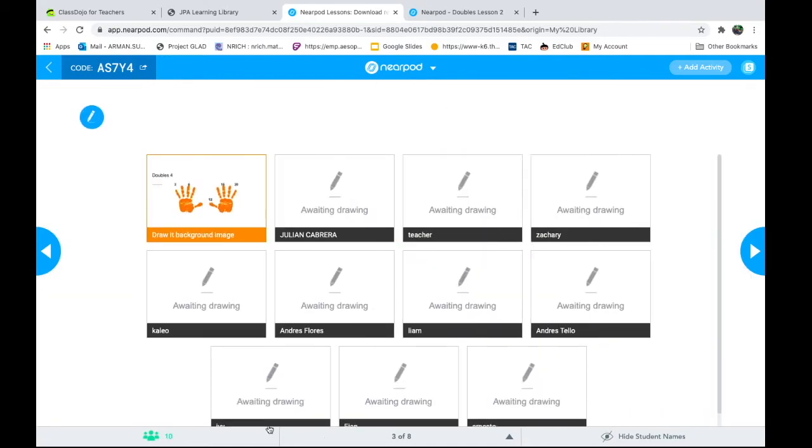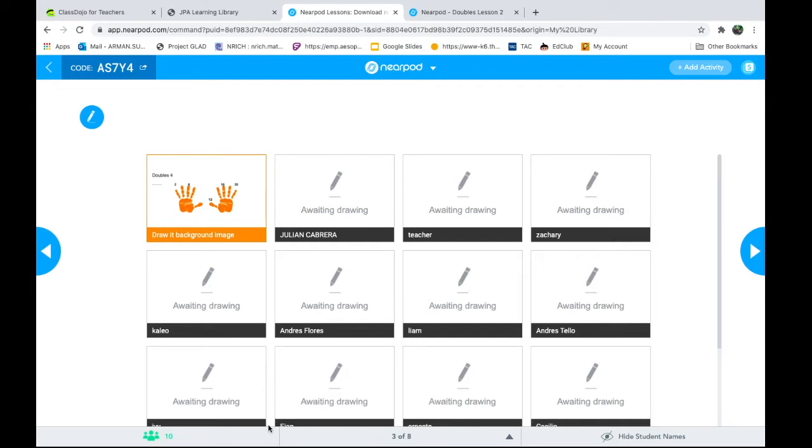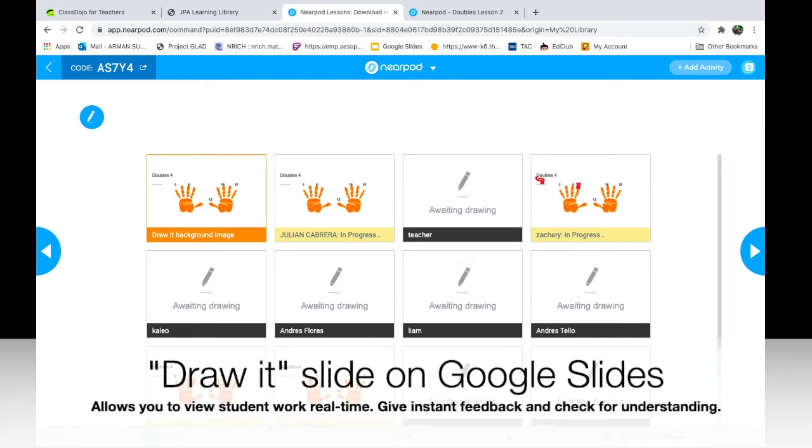If you take a look at this right here, notice I want to know what doubles four is. For those of you who know what doubles four is, you may write in your answer. If you need help, use the hands, but notice I have some missing numbers. To figure out some of these answers, you need to fill out those missing numbers. And remember, since we're counting by two, you skip every other number.